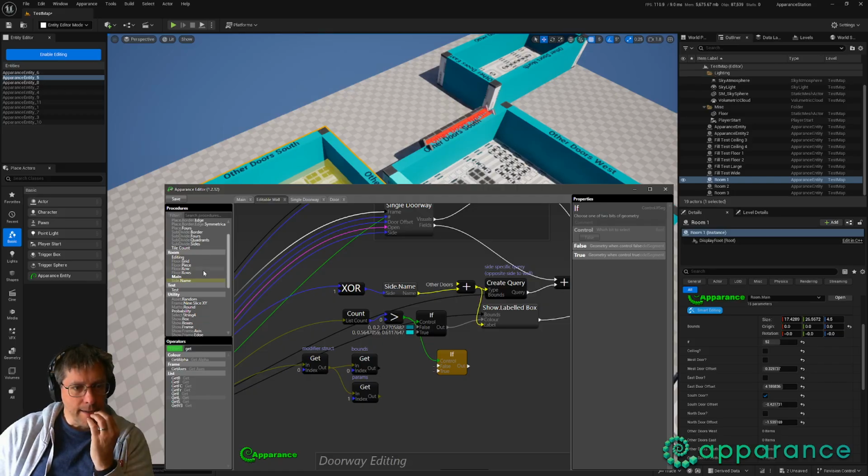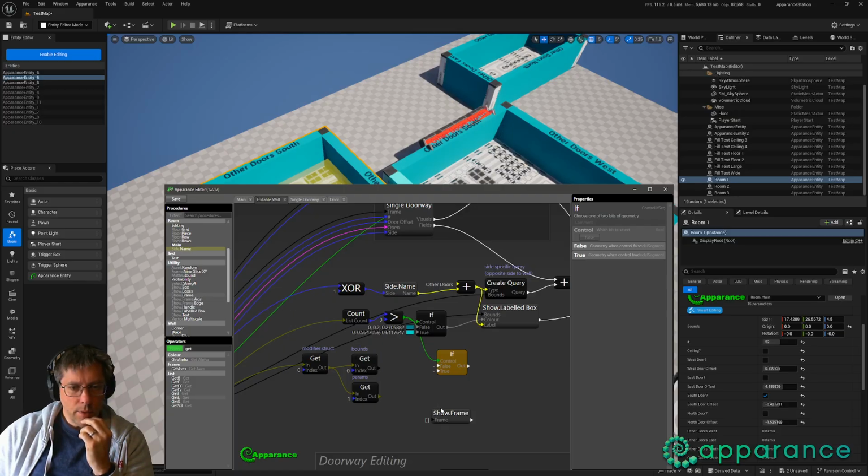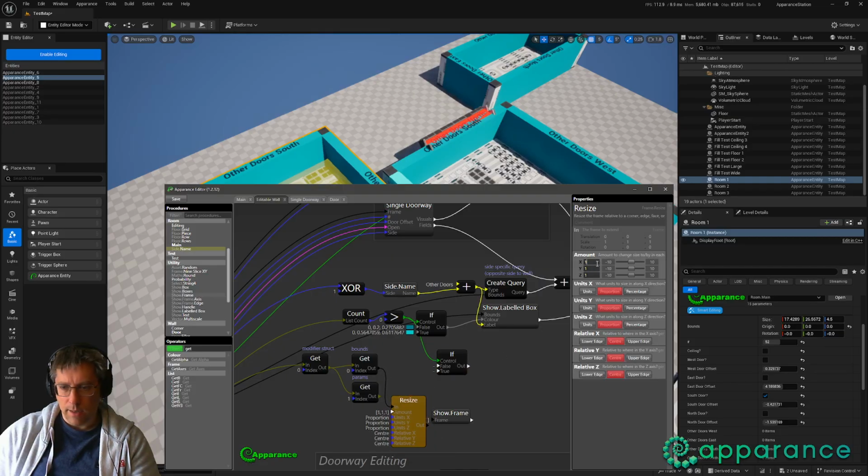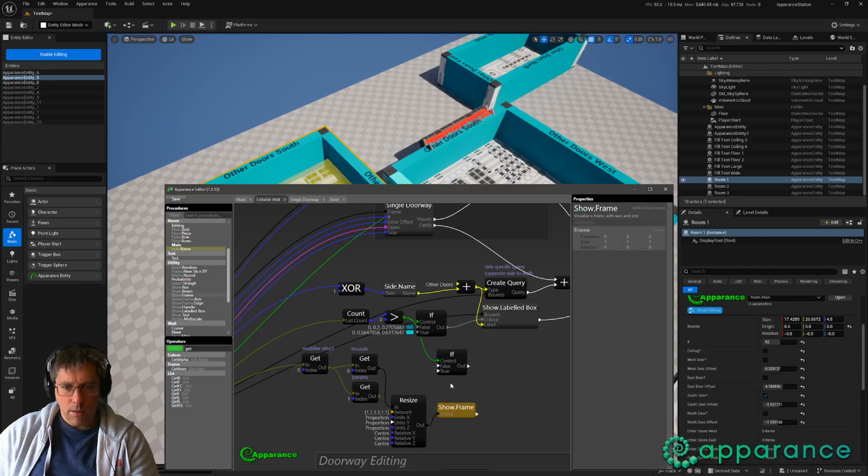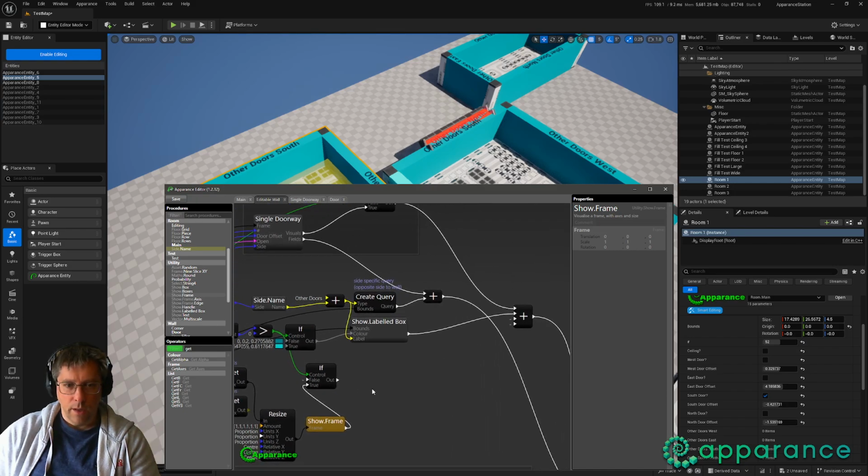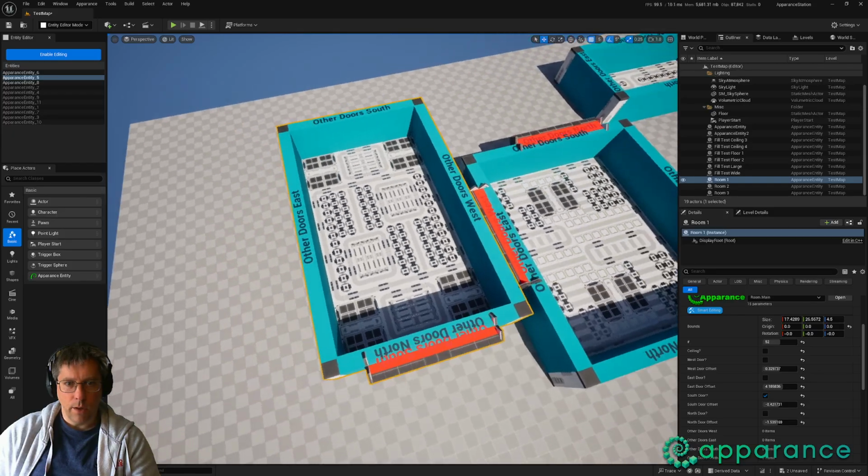So let's again show a frame. We might need to resize that just a bit for the same reason. Kind of makes it stand out a bit better as well. But we only want to do any of this if we know there are some entries in this list, otherwise this stuff will fail. And we can hook that up. Right.